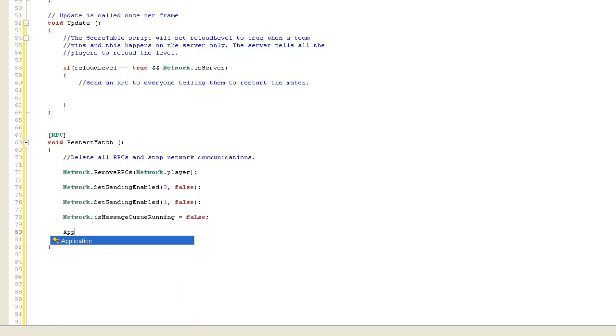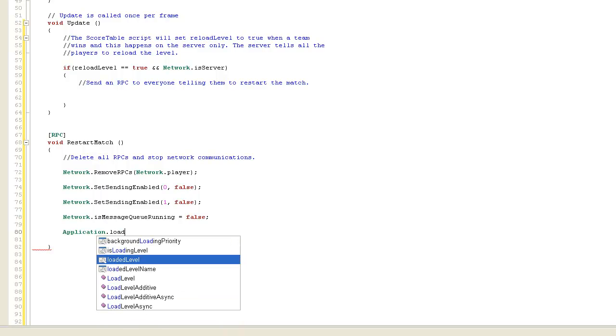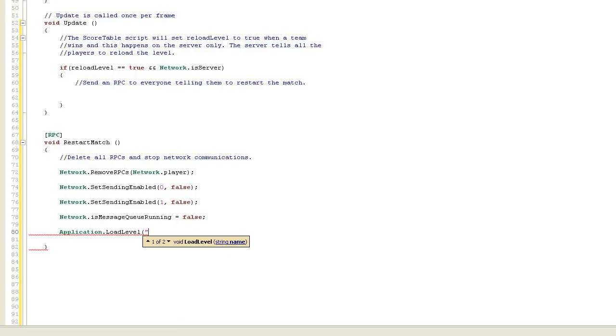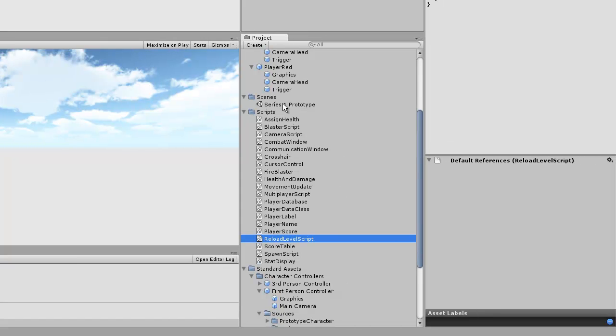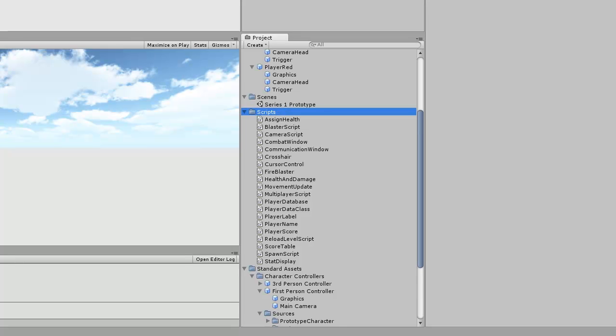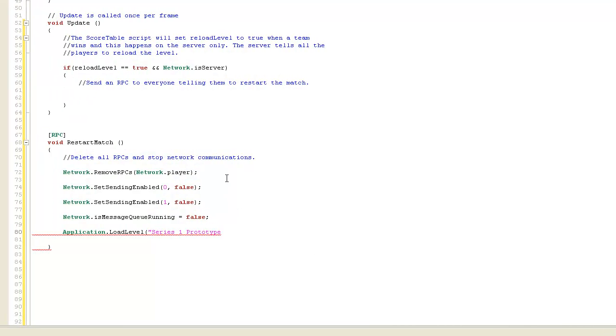So Application.LoadLevel and the name of that scene that we want to load. If I jump over, the name of our scene in my case is series 1 prototype. So I'll just hit F2, copy it, and then jump back and paste it in. Alright, and now I'll use a coroutine to give just a few moments for the level to load before resuming the network communications.